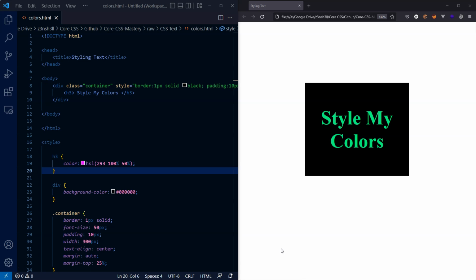Why do I use hex? Just because hex is what I first started using when defining colors, and I've carried on using hex to this day. However, if I see another developer has used HSL or RGB or HWB, I know how it works and I can understand their code.